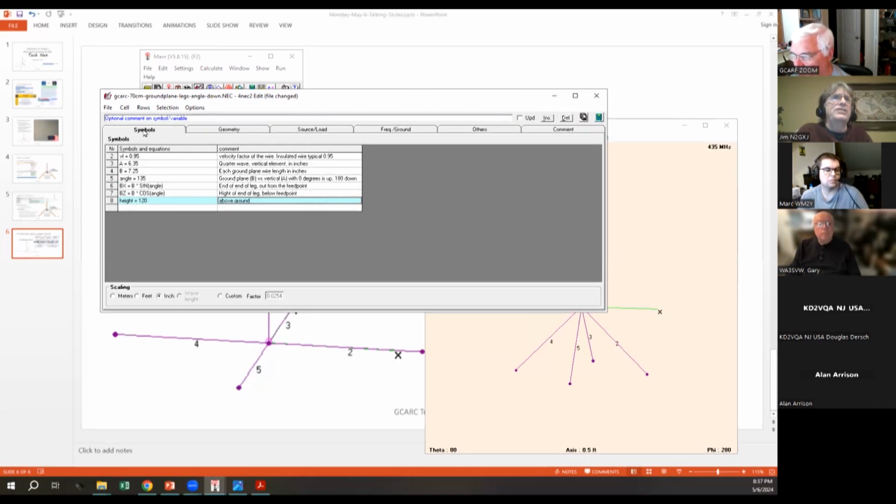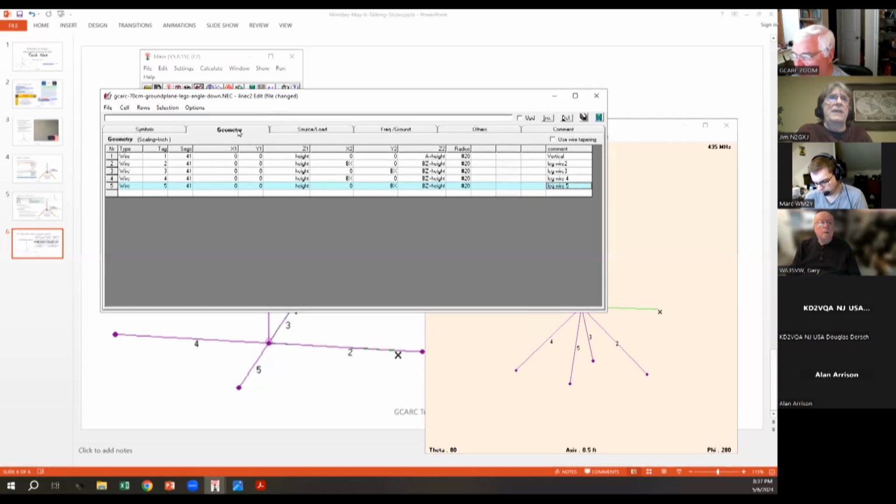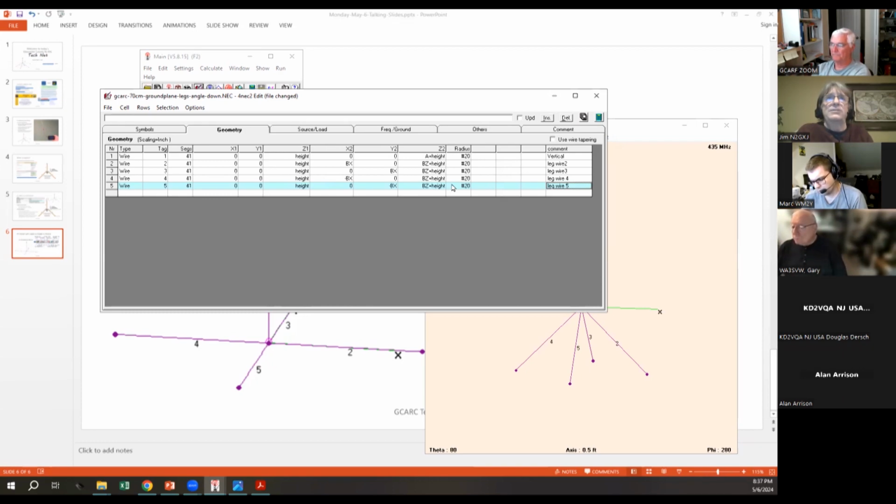over here on symbols, I just invented a new symbol and I called it height, and I set it to some number of inches above ground. Let me say it was 12 inches above ground. Then for the geometry, all the z's used to be 0 here, and I now set them to be height. And over here, they just were a and whatever they were before. I just added a height to those as well.